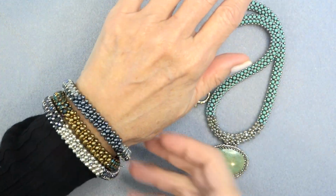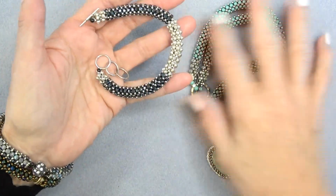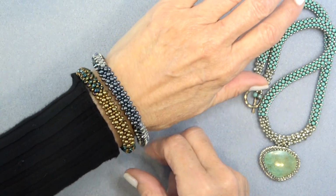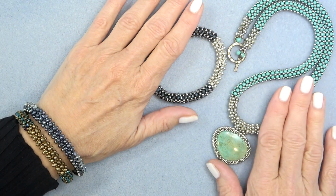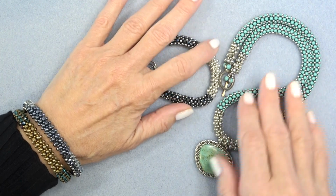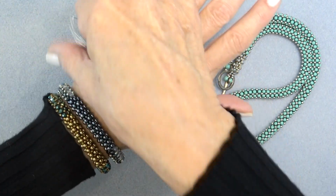Okay, next up is the little spheres bracelet. And this is such a fun bracelet to make. And again, very quick. And I think this makes a really good man bracelet as well. Just pick man colors, whatever your guy likes. And you've got a great little bracelet for the guy. This is a necklace that I made. You'll never finish this before the holidays, unless you're a very fast beader. But I will link it down below at any rate. So here you go, little spheres.